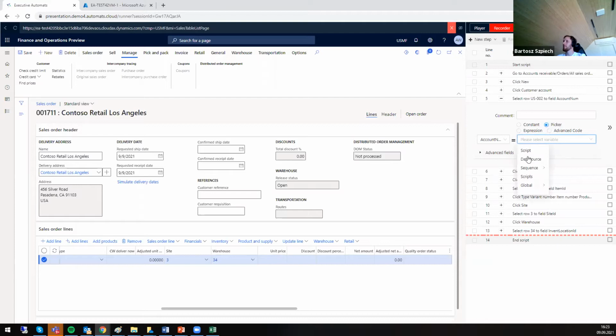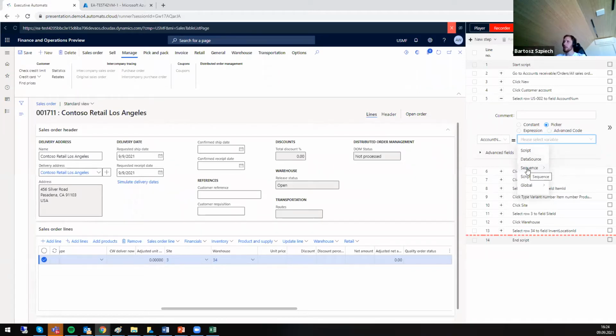So this is the list. We've got variables which are existing in this context. The variable helps you transfer data from one position to another one. So in case you create a customer and you would like to use it for this transaction, you can simply do that. Data source. Data source is actually an Excel file. So if you've got an Excel file which contains customers, item ID, site warehouse, you can build that in the Excel, drop it, and then select data in here. I'm going to try to do an example with you around the Excel file.